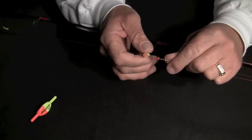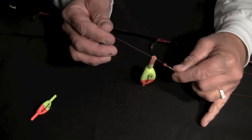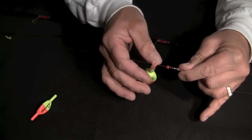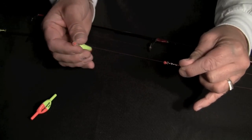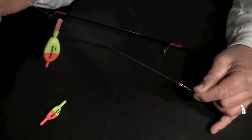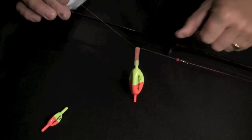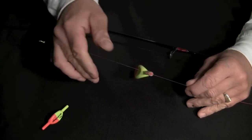If you need to make a subtle change, let's say you're in maybe 1.5 feet of water fishing for crappies in the spring, and they move out to 3 feet, you can just take this and slide it up to where you want for your depth. It's not going to hurt your line. Traditional fixed floats have a wire spring, and that wire spring will damage your line.